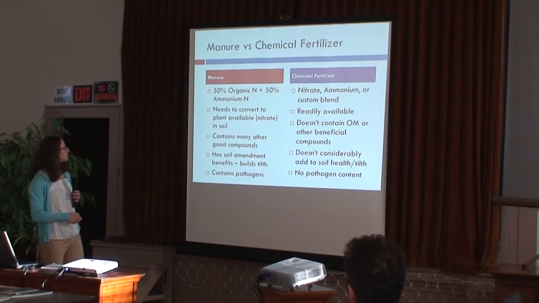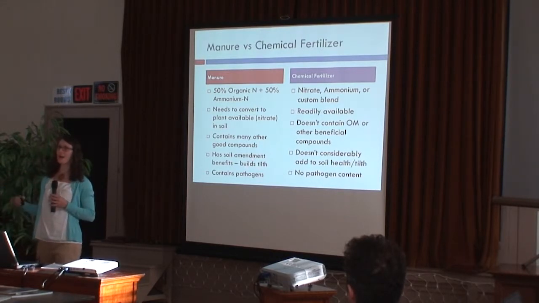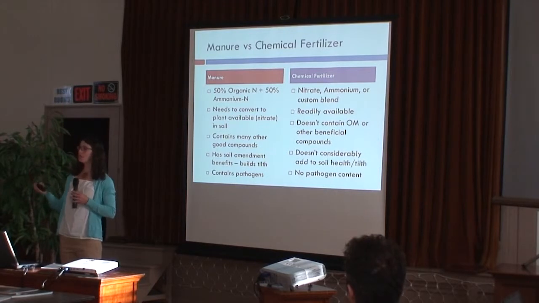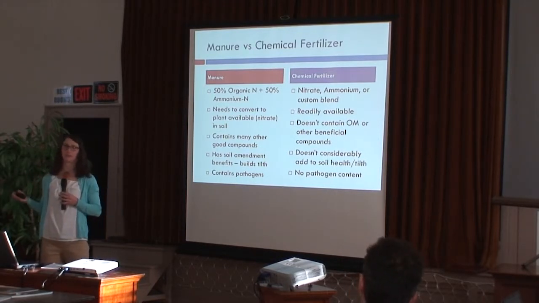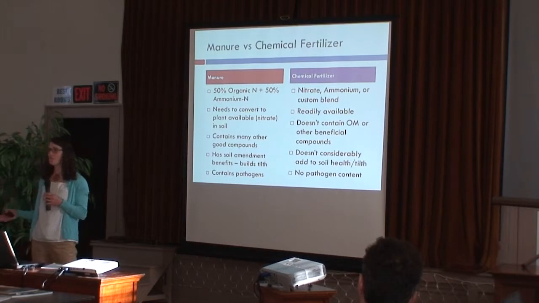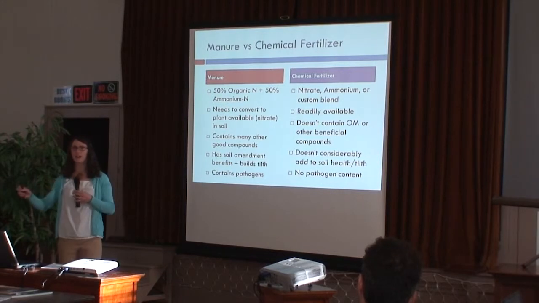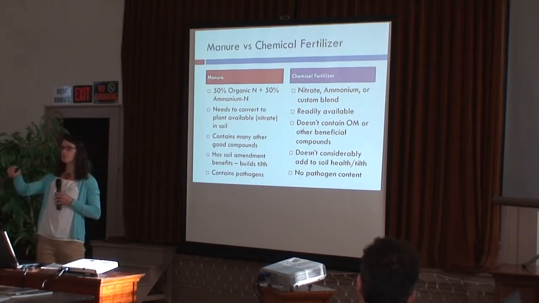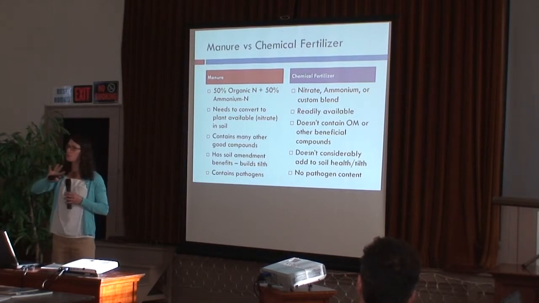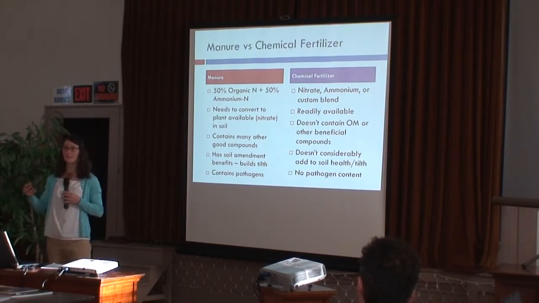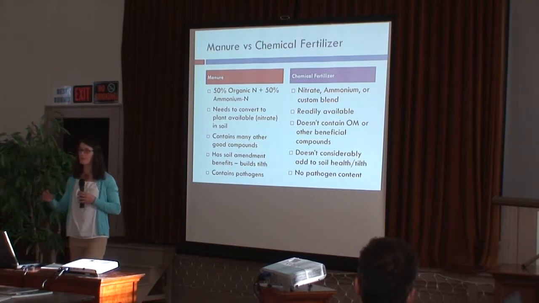One of the other disadvantages of manure that we have to operate around, and you guys are well aware of this, is that yes, manure contains pathogenic bacteria associated with fecal coliforms, unfortunately. So chemical fertilizers do not. That's an obvious one. So we do have that difference. Chemical fertilizer also, you're usually getting it right in. Manure, you're applying on the surface. There is some leftover product there. But that's all that great organic nitrogen and carbon, organic matter that's on there. So manure really does probably win overall when we're looking at crop and soil health.